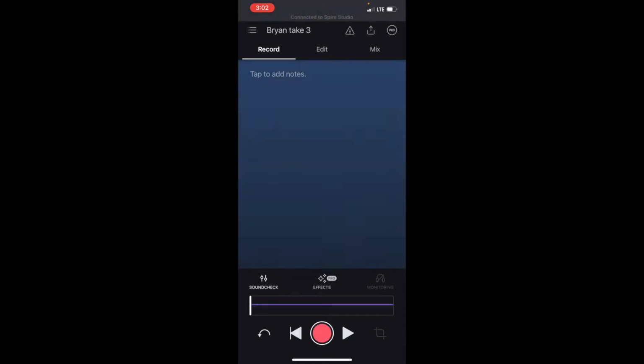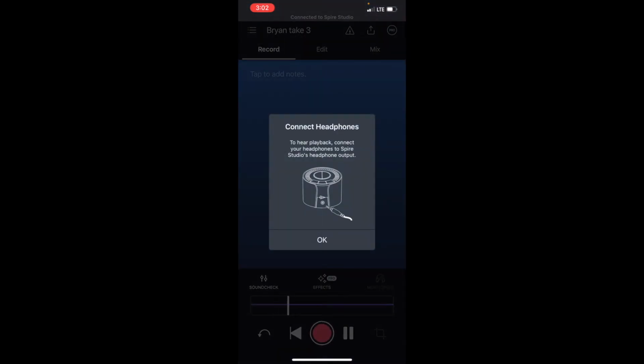Okay. My microphone is adjusted to the right volume, and if I hit record on the bottom here, now it's recording my voice. La la la la la. Great. Stop recording. If I hit play, you'll notice it tells me to connect headphones to the actual microphone. That's because the sound has been recorded inside the mic. It's not on my phone. So if I want to hear the sound, I need to actually put my headphones into the microphone itself so I can hear. Okay.